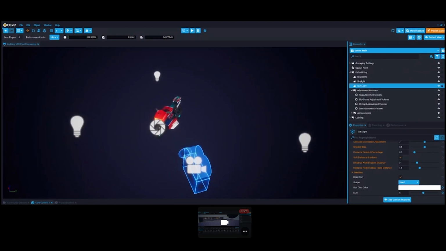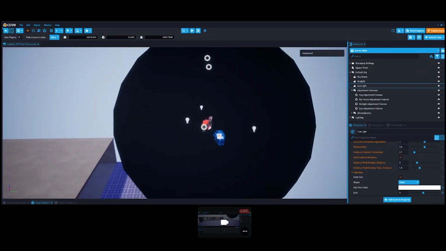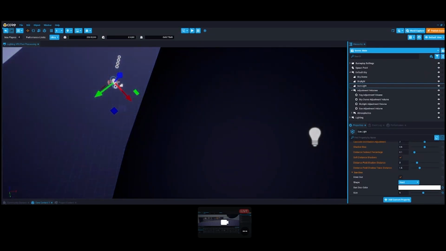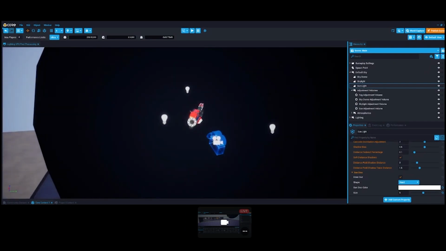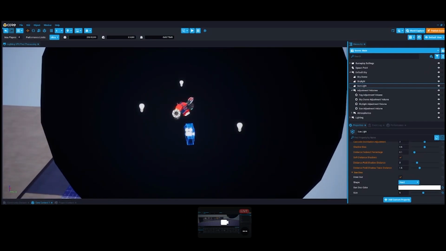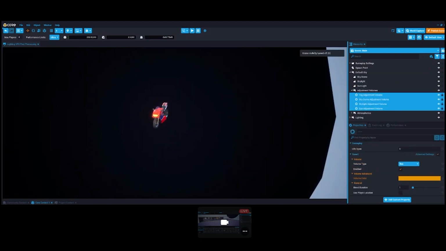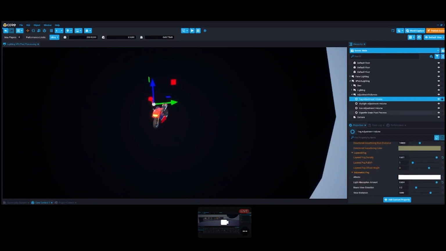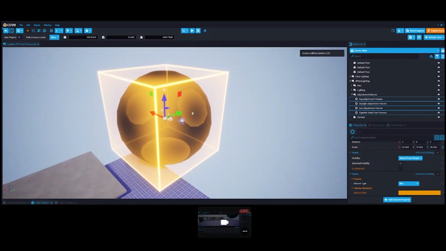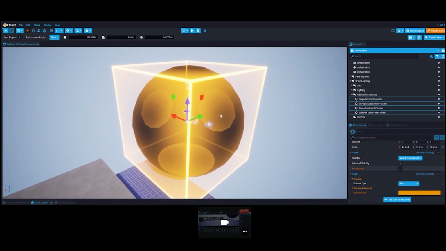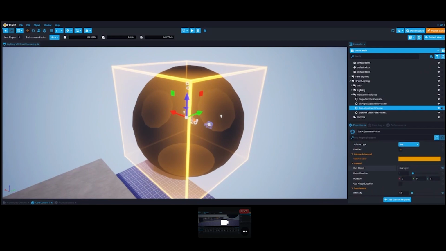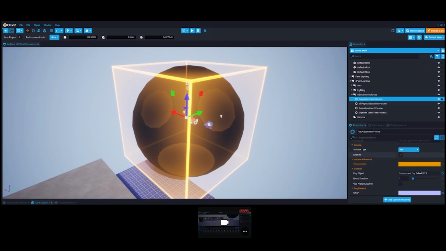I'm using them in this bubble here, this inverted sphere. If you can see, if I enter the sphere, the lighting changes out here. That's because I wanted to change the lighting as soon as you enter this inverted sphere. What that looks like is, if I go to my 3-point lighting group here, you can see all of those adjustment volumes, and they all reference the objects, like the sun adjustment volume references the sunlight. This references the skylight, and so on and so forth.